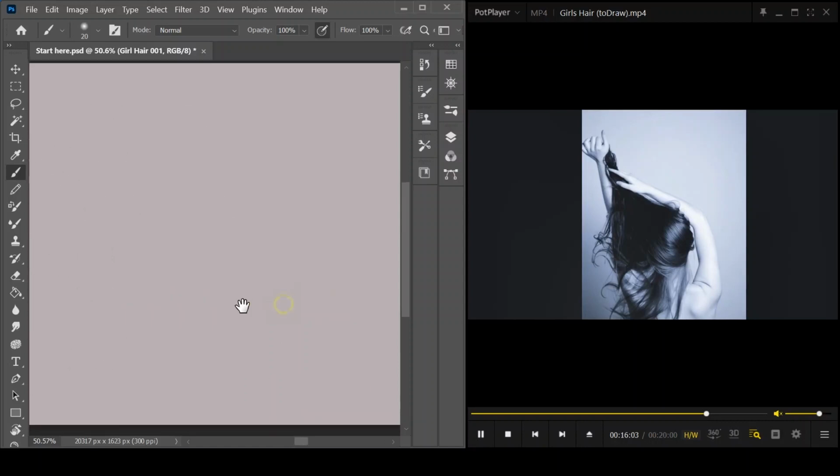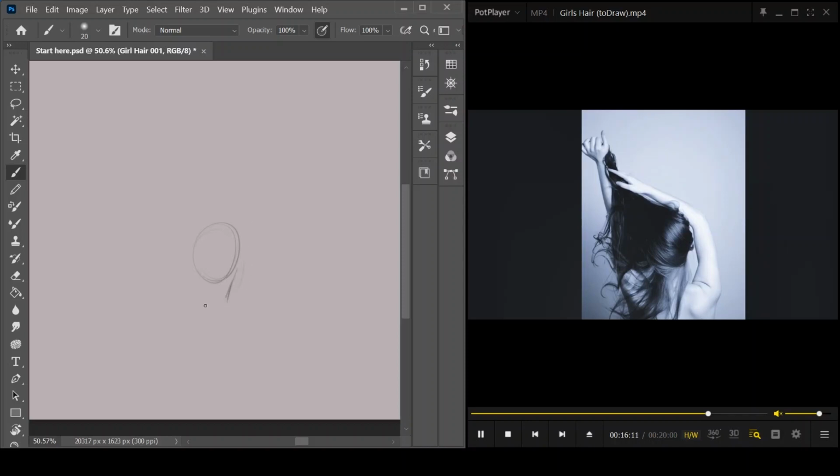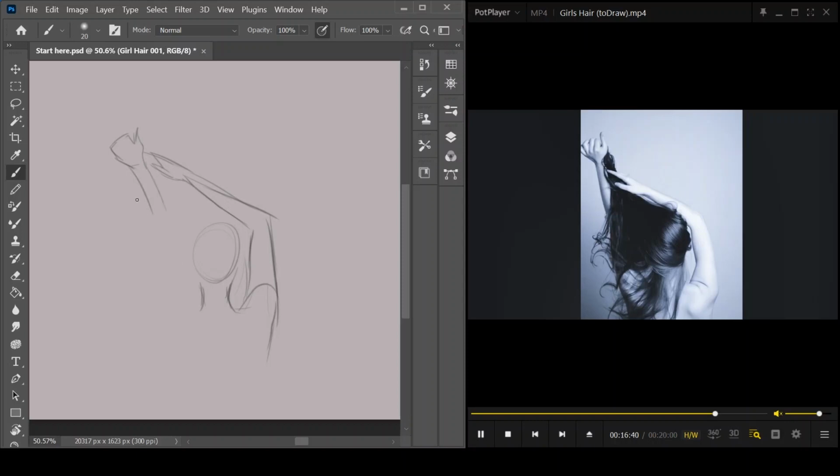My god, it's over. Alright, so we have a little bit of hand. And we need the hand because it's part of the pose. Okay, we don't see the rest. So, it's so silky and beautiful. Let's see if I can manage it.